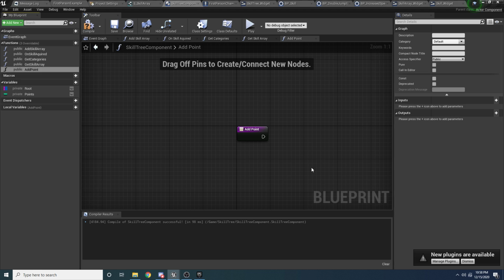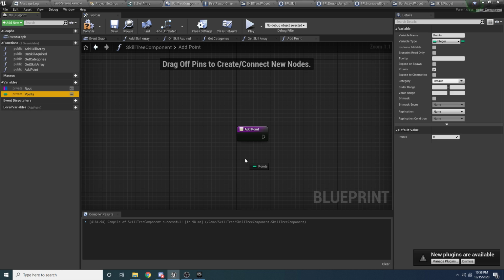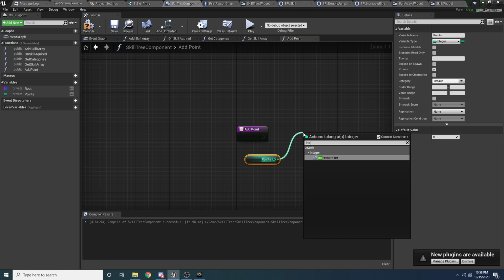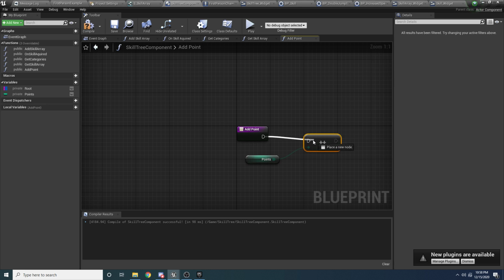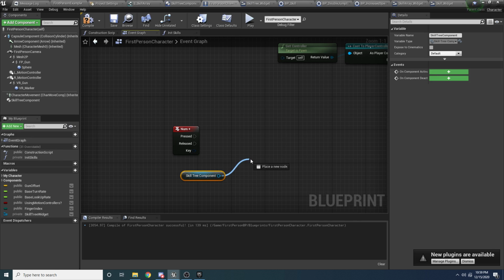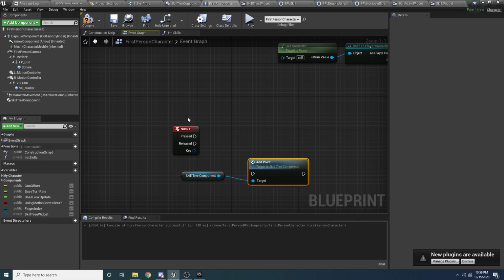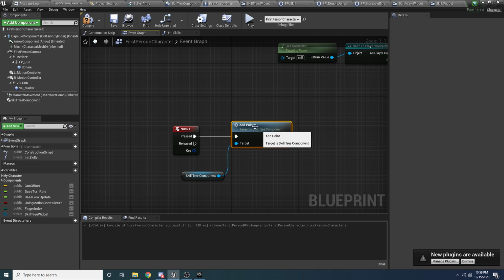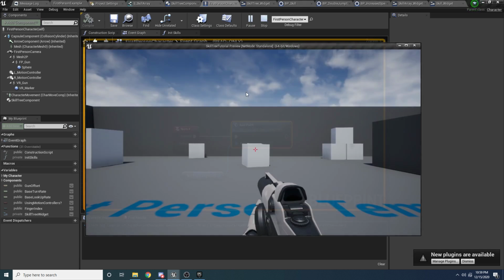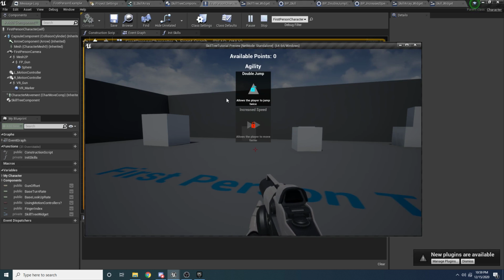All we need to do here is drag in points and say increment. Now back over here, we can just say add point. Now if we press play, we open this guy up and we press the plus button on the numpad, you can see it just adds a point every time we do it.